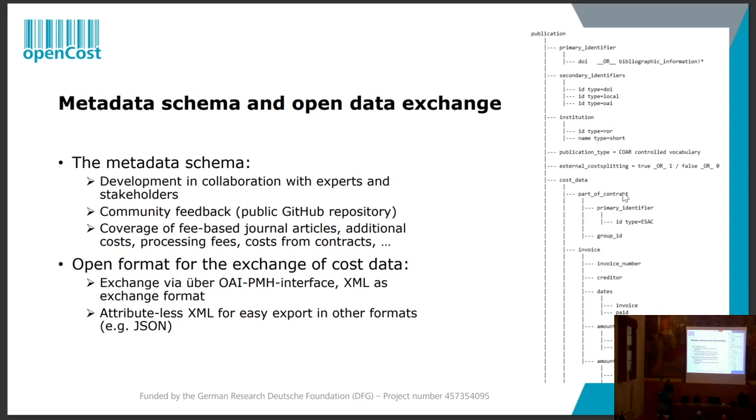We didn't do it ourselves. We started with a workshop with international experts on paying APCs. It started three years ago, and we started an online discussion on GitHub, and we got a lot of response from the community. So what we arrived at is a metadata standard for paying APCs, which we wrote down in a standard way with an XML representation and a JSON representation. It was important for us. We started with the XML representation because we want to use the OAI-PMH interface to provide this information, but we saw very fast that the young generation wants JSON.